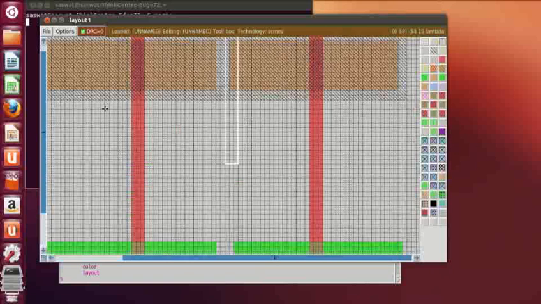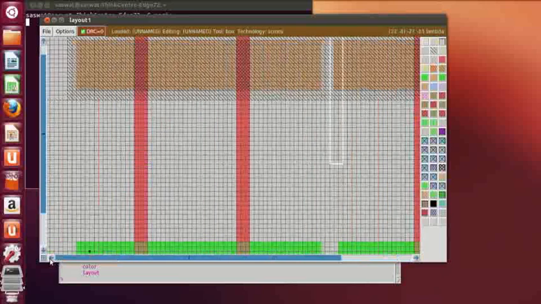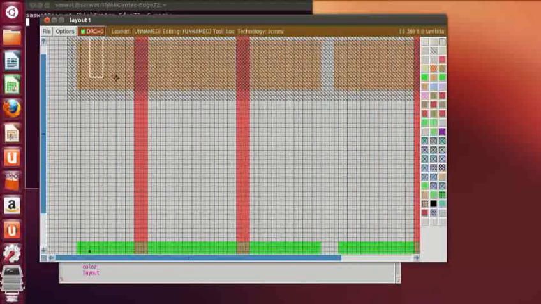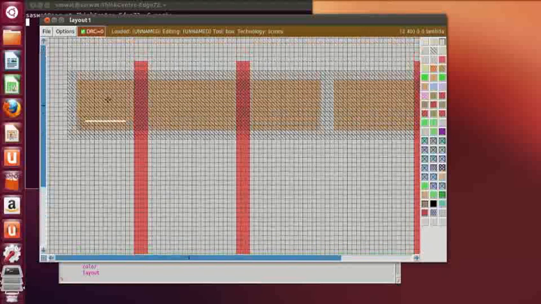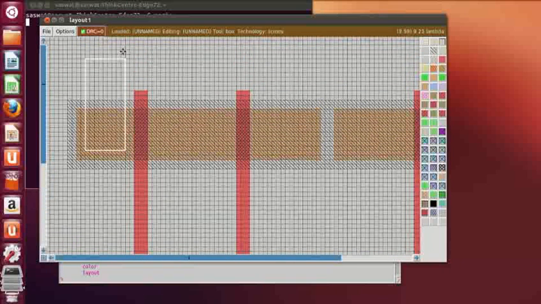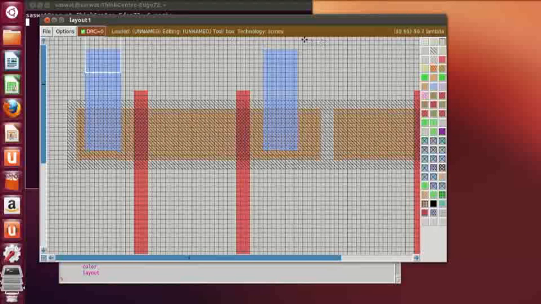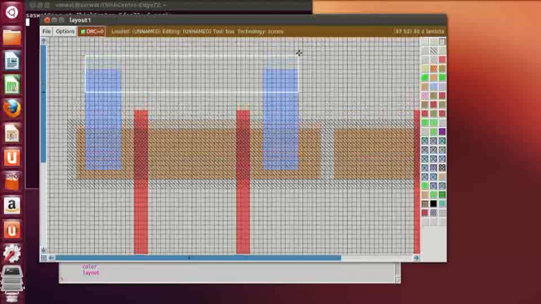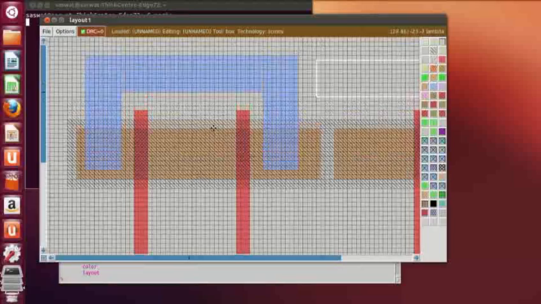The VDD. Then middle click on M1. Similarly over here, middle click on M1. So this is VDD.